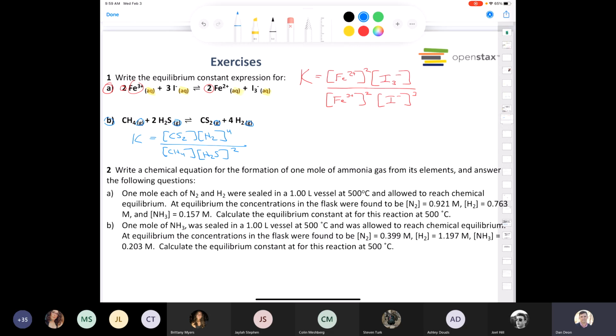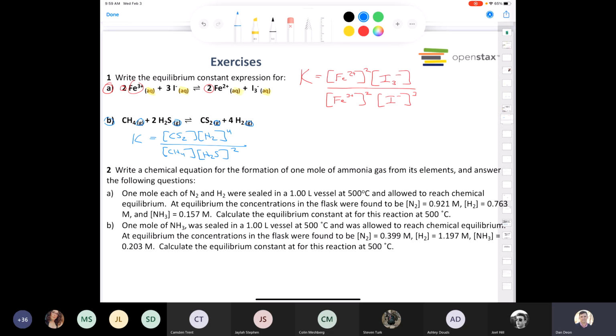So Autumn asked a question. She says, what if you have a balanced equation that contains solids or liquids? Do we disregard those? The answer is yes, we do. I have a whole slide dealing with those kinds of situations. That's called heterogeneous equilibrium, where we have more than one phase in the reaction. We will discuss that in detail.